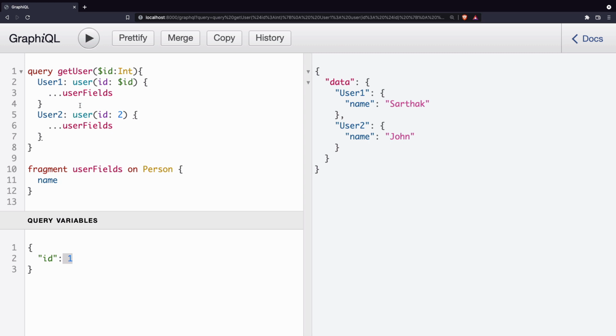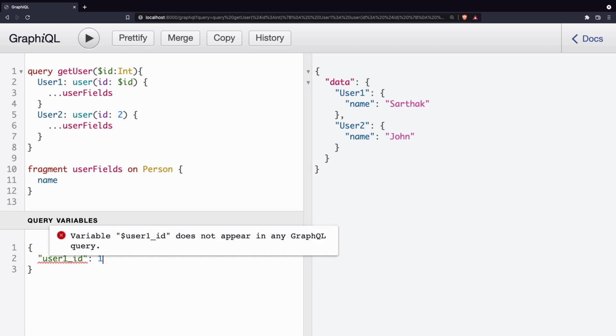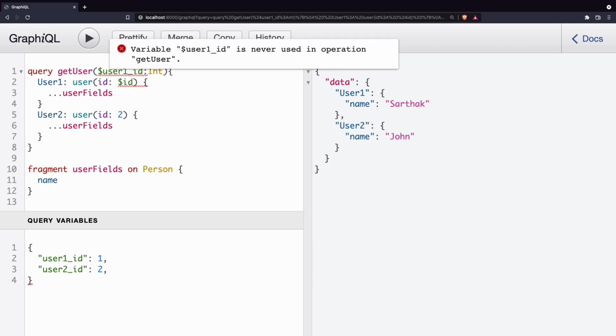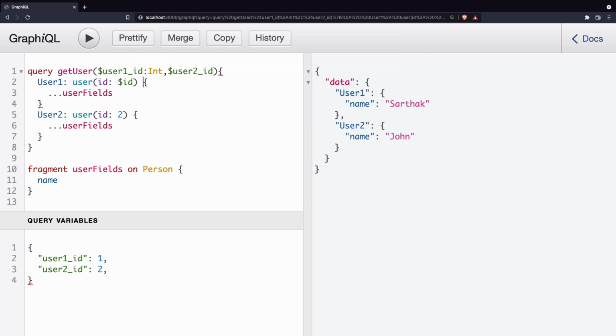But now I want to have the IDs for both users. So I can change it to user 1 ID, and similar to this, I want user 2 ID. So any variable we define, we need to accept it here. I just say, hey, it's user1ID, which is going to be Int, comma, user2ID, and in this way we can pass user1_ID, and here comes user2_ID. So this is the simplest way, but here also we have to define like here.